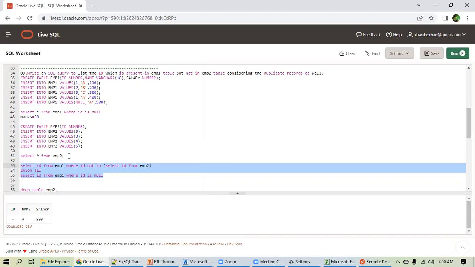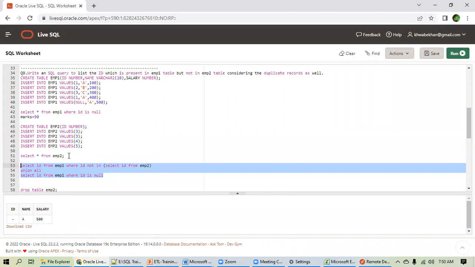If I try to put brackets in this first query, then it indicates an error that your statement should start with select or with only. But if I reverse these, if I put select ID from EMP1 where ID is null first and put line 55 in place of 53 and line 53 in place of 55, then it gives the requisite output.